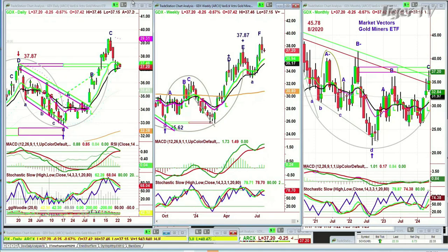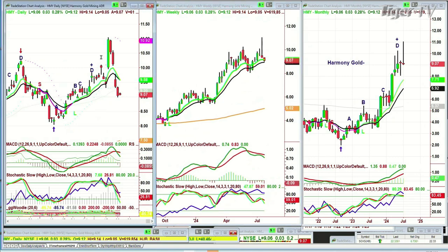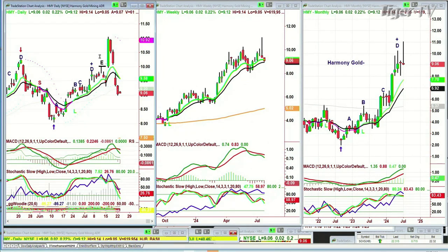People were speaking about HMY the other day — Harmony Gold. You see the big move — it went to a peak E and then an F. HMY is the symbol, Harmony Gold, South African gold. I think as a teenager I grew up near part of the Harmony group. At about just on $11, there's a pullback, and we're now down at $9. That's two points — that's a big move down.